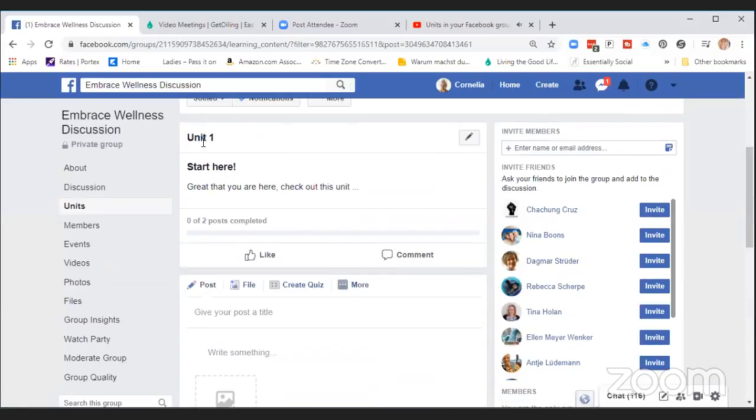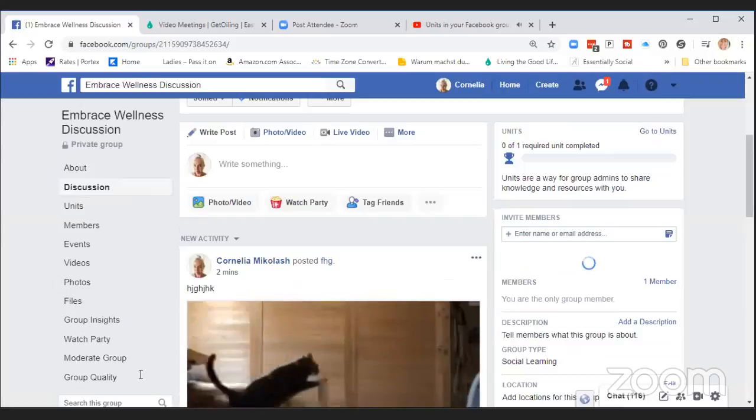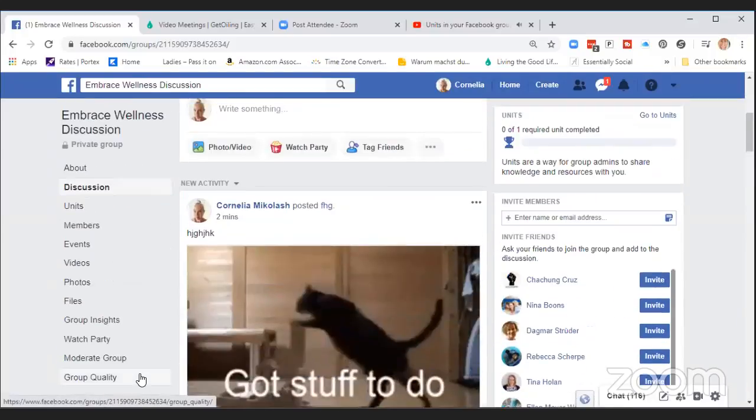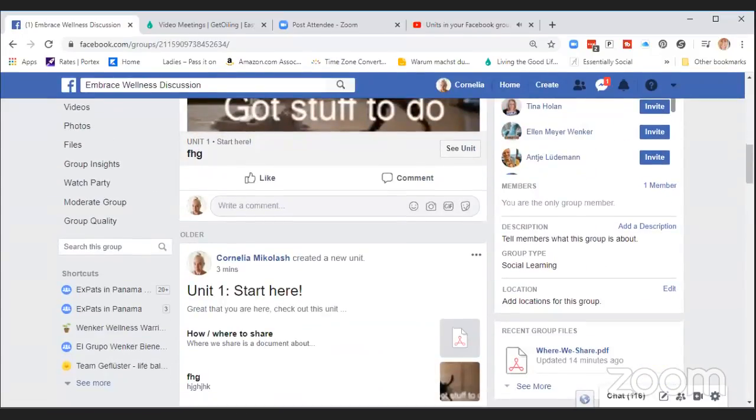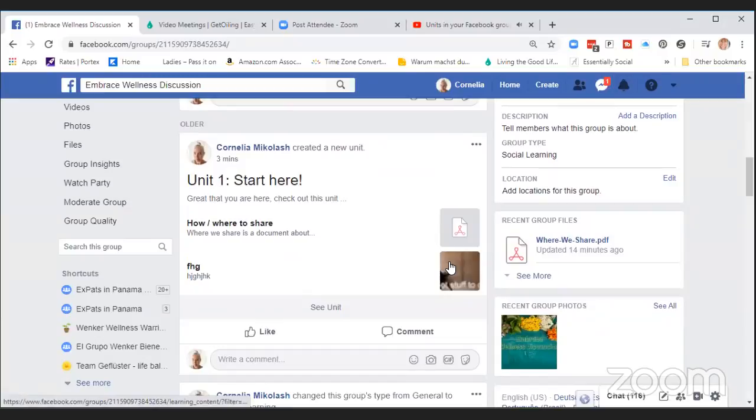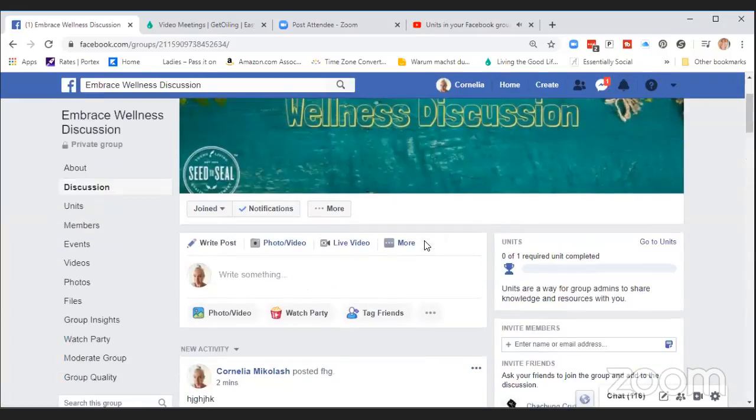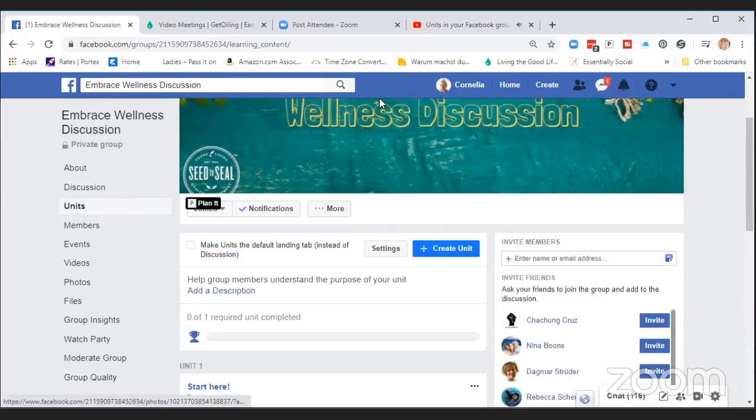See, now when I go into the discussion, people can see I have created the unit, and the unit now has two posts in there. Well, actually that's about it. Can you reorder?